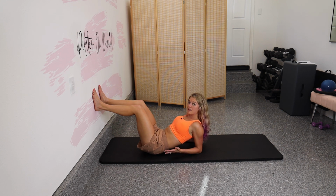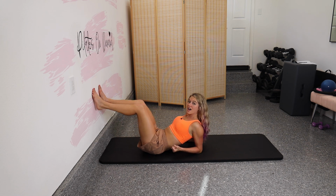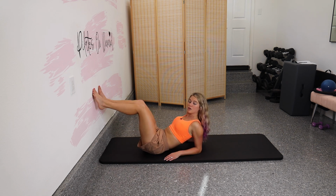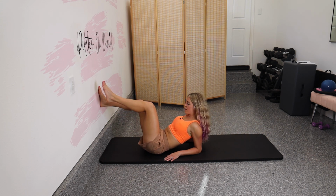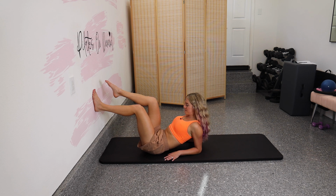You can see the lift of my leg, but you can't see a ton of movement when I suck my stomach in, and that's why these exercises in Pilates are really nuanced and take years to master. Something like this that might not look so challenging is still very effective for someone who is more advanced. It's just about taking the time to do these smaller movements and work that mind-muscle connection. I think oftentimes we think, oh, if it's big, it must be advanced and hard. That's not true at all.